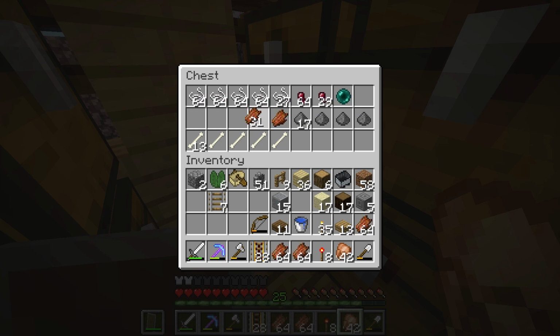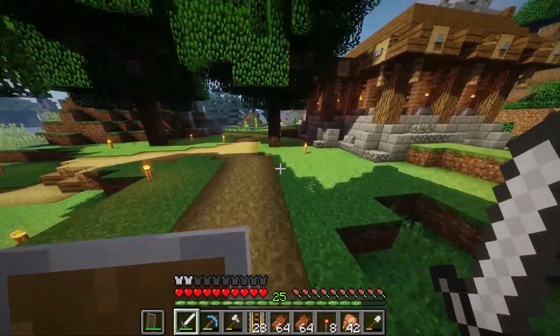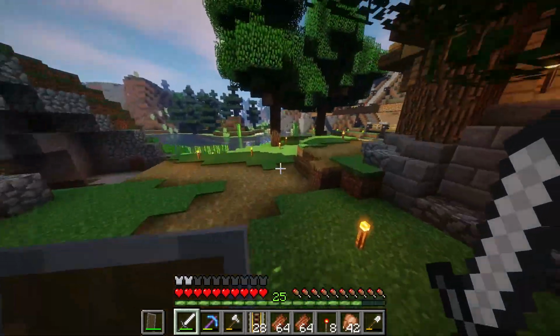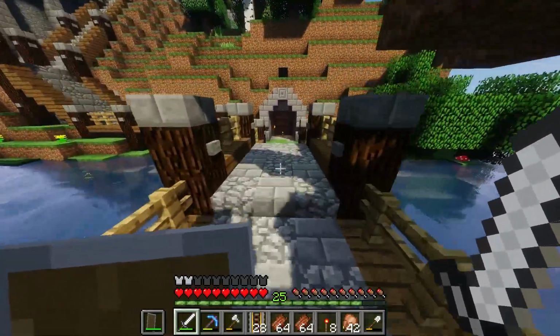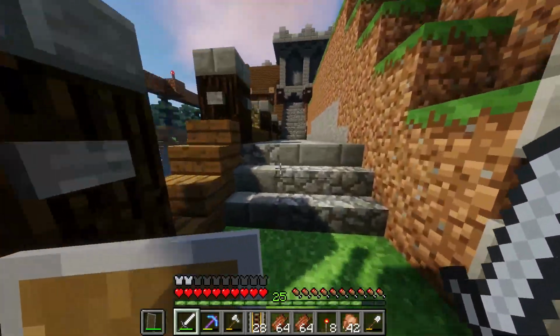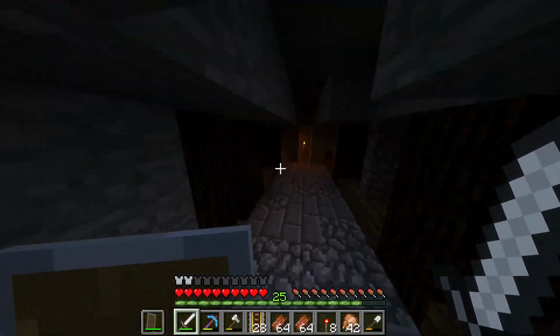Alright, that's right. And if we need to go down and farm some zombies down low in our mob farm, we can without doubt. That's why we have it. We have it for a reason, guys. And now we have ourselves a cartographer and a librarian, and things are looking good.